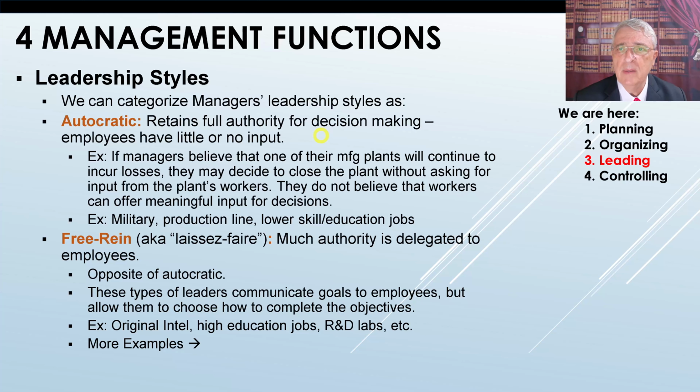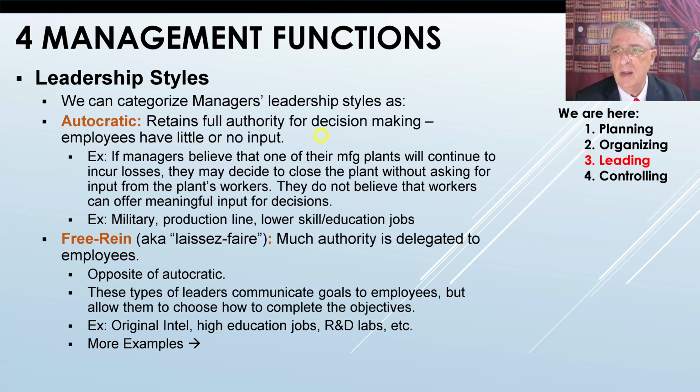My example is if managers believe that they're going to have to close a manufacturing plant because of losses, they may just do that without ever informing the workers. They may give the workers 2 weeks notice and say the plant is closed. This type of manager believes that workers cannot really offer a meaningful input to the decision making. And this is very typical in military and production line and lower skill education type jobs.